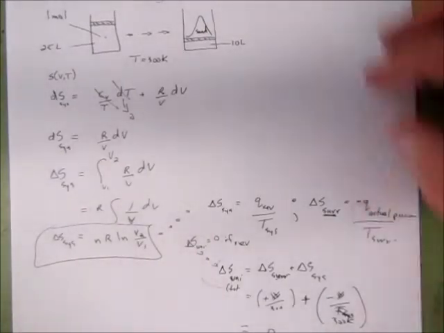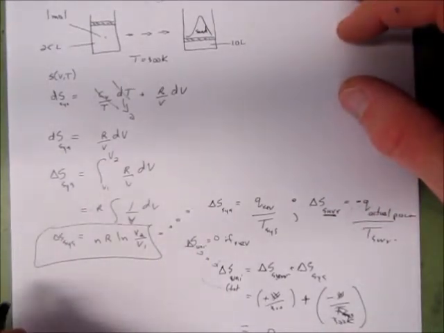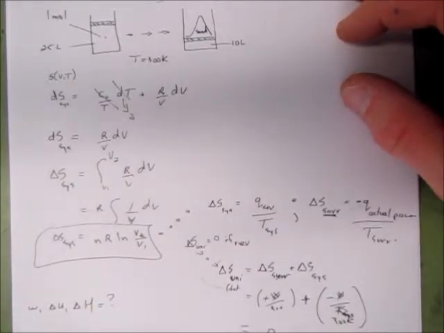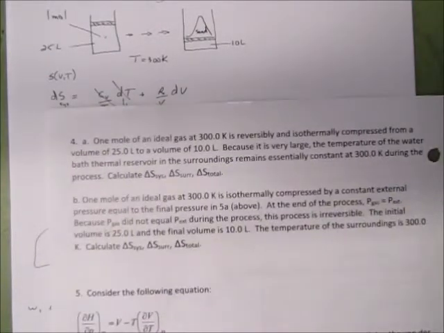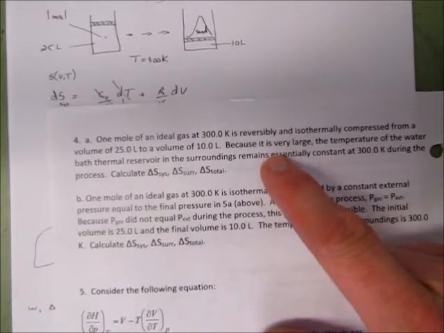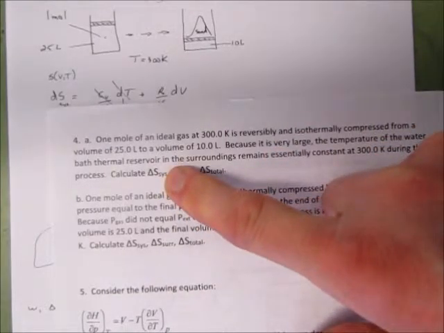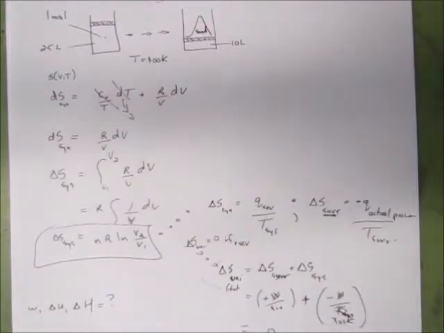Now, just as a quick add-on here, and you should be ready for this on your test, we could just as easily add on things like this. You know, the same question. Is it not true that you've already done questions like this in chapter 2? Cover this for work, delta U and delta H. So not a bad idea to just tack onto this and say, how would I calculate work? And technically, what if you wanted heat as well?